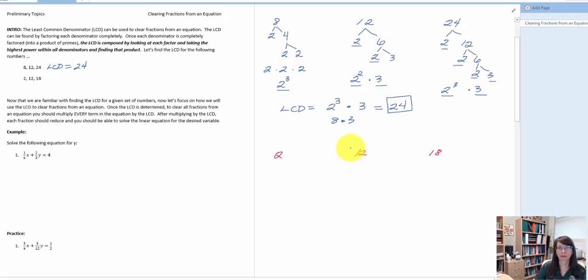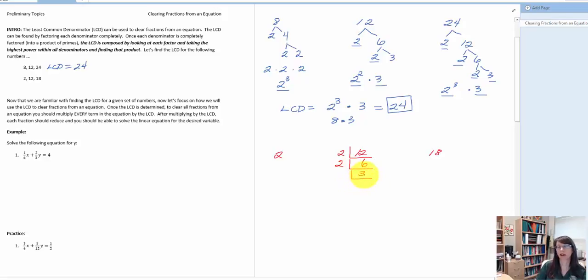Moving on to 12. I'm going to make what looks like an upside down division, and I want to divide 12, or think of a factor of 12 that is a prime number, such as 2. So 12 divided by 2 will leave me 6. And now I'm going to divide 6 by another prime number. So you could choose to divide it by 2 or divide it by 3. So I'll just continue using 2. 6 divided by 2 leaves me 3.